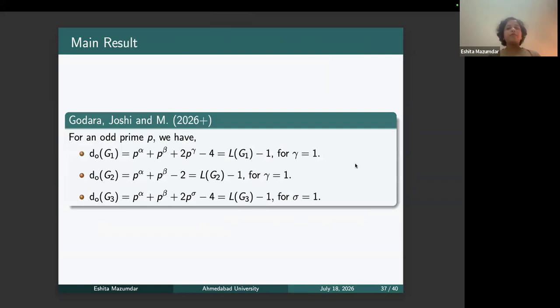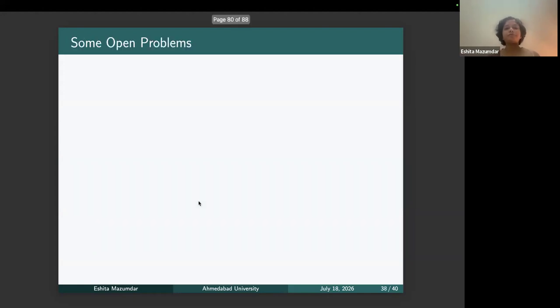So we not only prove this, we prove the precise value of the Loewy length corresponding to G1. For the lower bound, we face a problem. But if we take gamma equal to 1, we have this equality. We exactly find out the ordered small Davenport constant for G1. For gamma equal to 1, corresponding to G2 we also get this equality. For sigma equal to 1, corresponding to G3, we got this equality. So we got this result, and this is irrespective of any prime. It does not stick to P congruent to 3 modulo 4, we are considering all possible primes here.